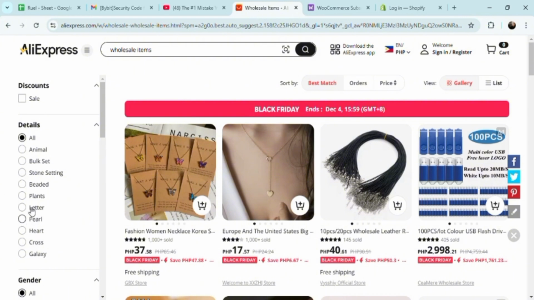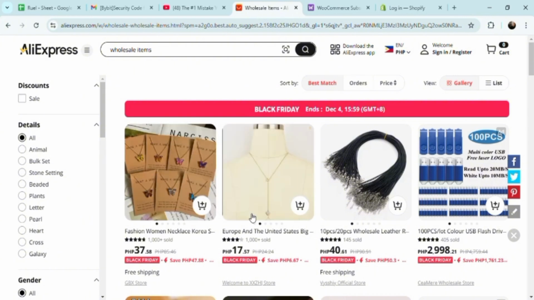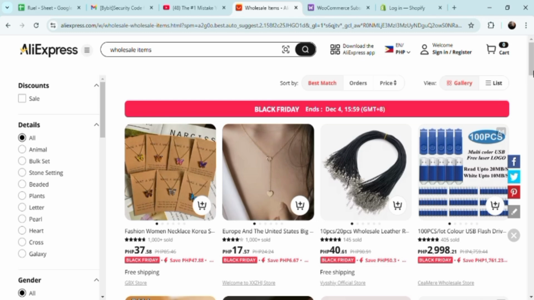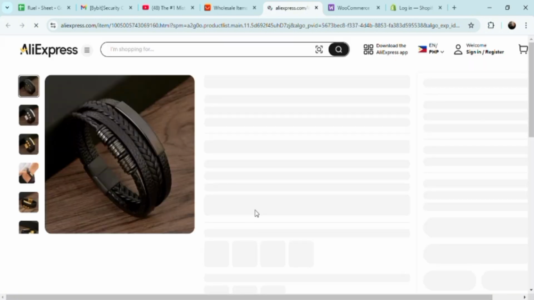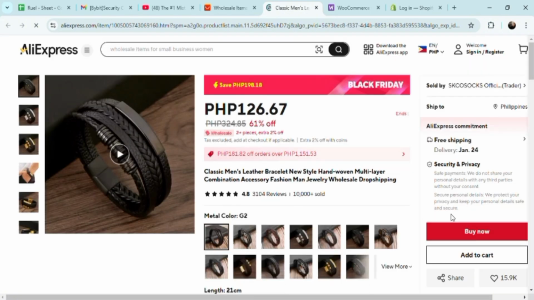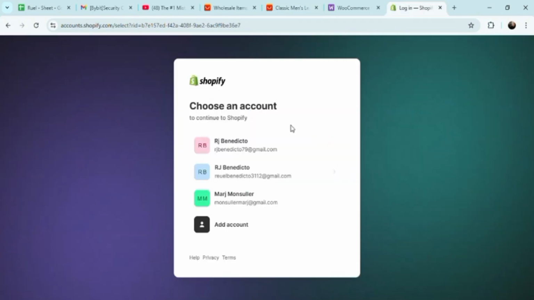So you don't buy retail items here to resell. I mean, you can do that, but I highly recommend going wholesale. So let's stick with this one. It's 126 pesos. I'm going to buy this one.